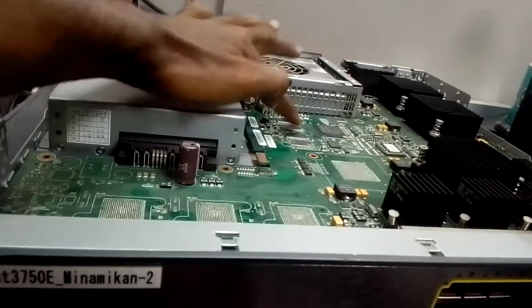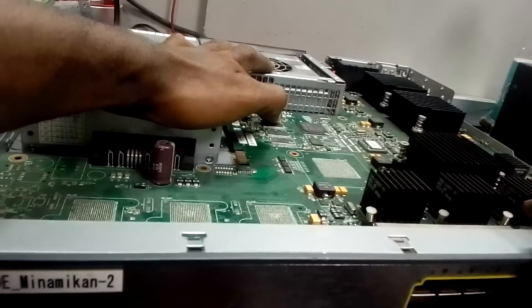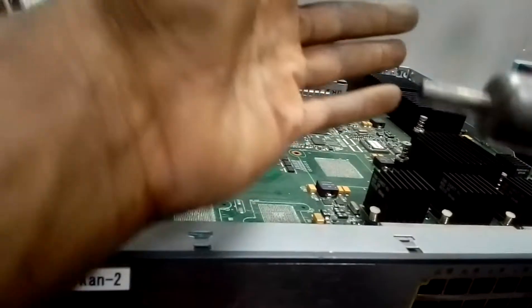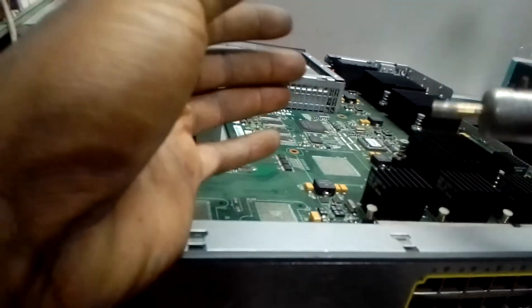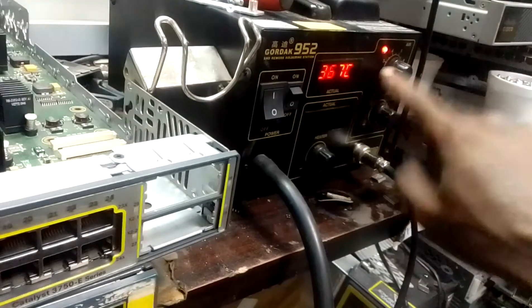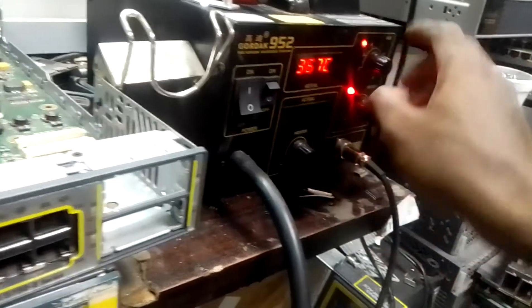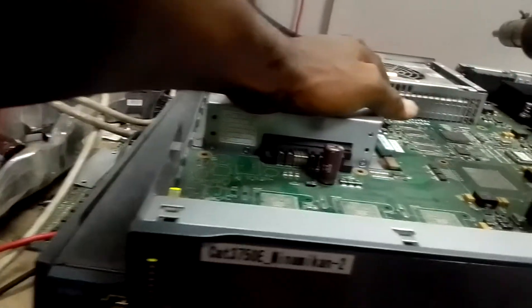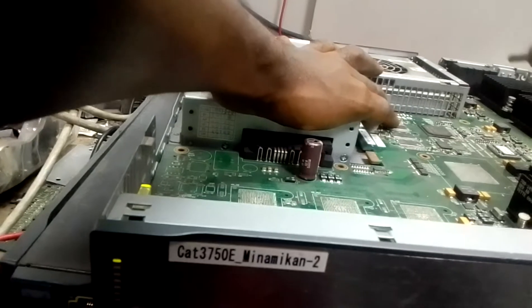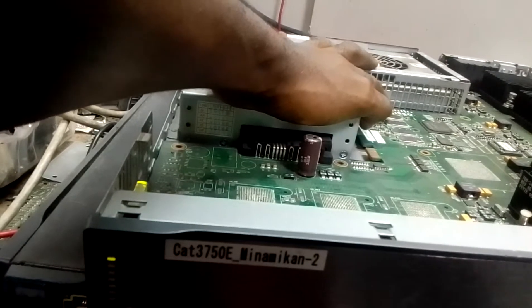You hit and check, hit and check, hit and check until you find it. Don't use too much air — when I'm testing, look at my air, it's at setting number two. You might not see the pointer very well, but I put it down to two. Because these RAMs are closely together, the heat might go to the one that doesn't have the problem.